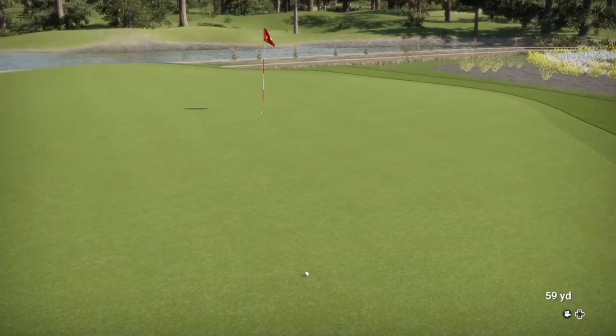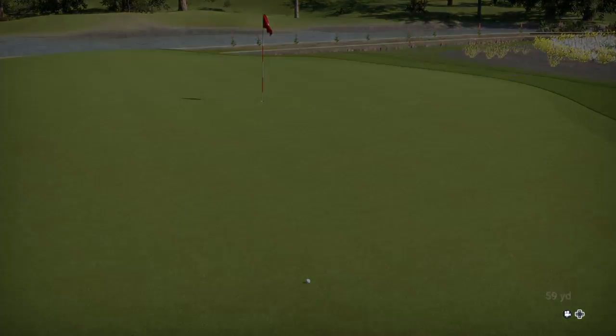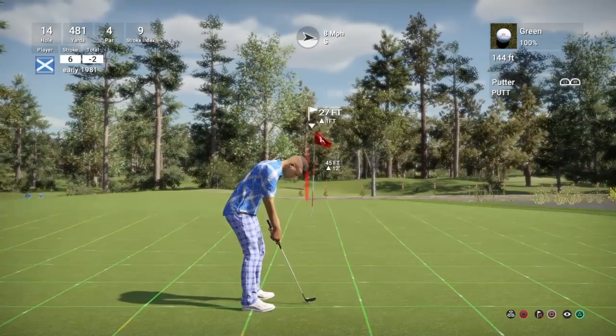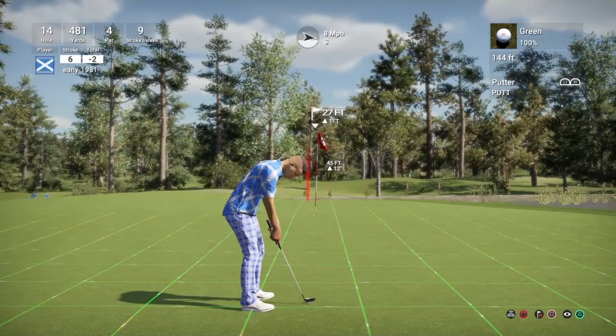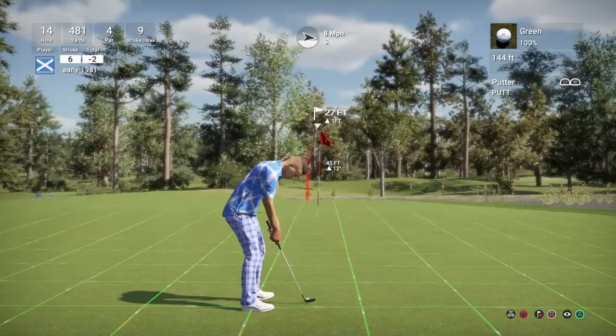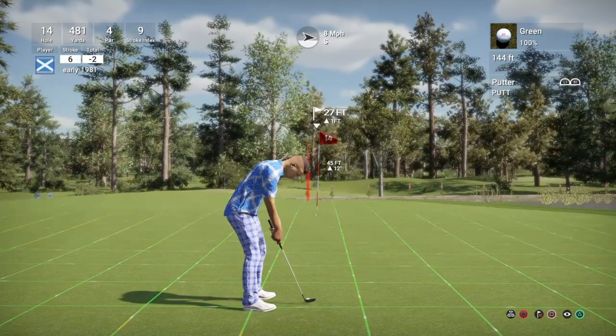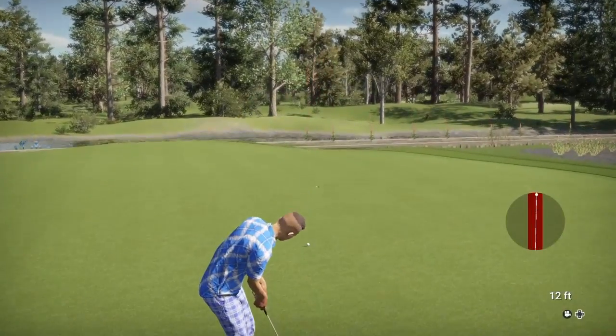So my game is just, once again guys, littered with inconsistencies, but unfortunate again that I got that bounce off the bridge, but I did play a slice. 27 feet, 1 foot up. These are the putts I hate with these green speeds, guys. Hate this speed of green.